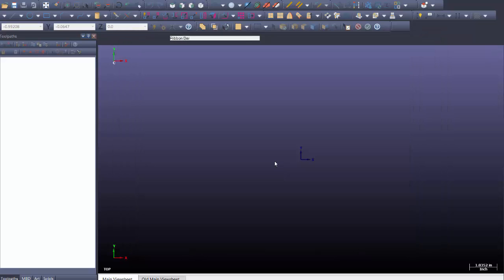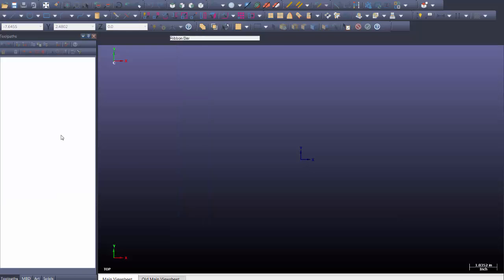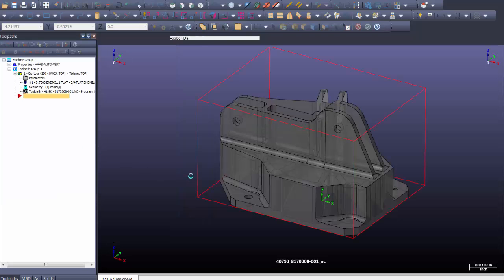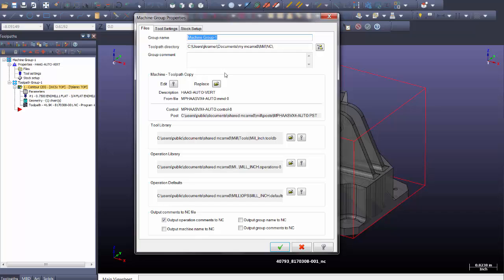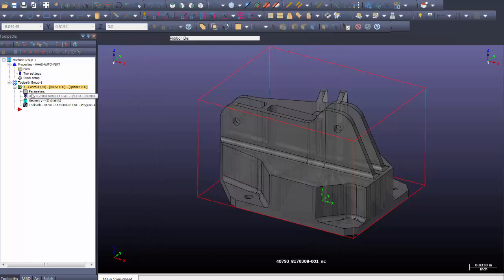So now I'm going to open up the file that we were using, and we're going to look at our properties and files. In this case, I haven't just picked this as a fresh new machine. So for example, let's close that, and I'll remove this.